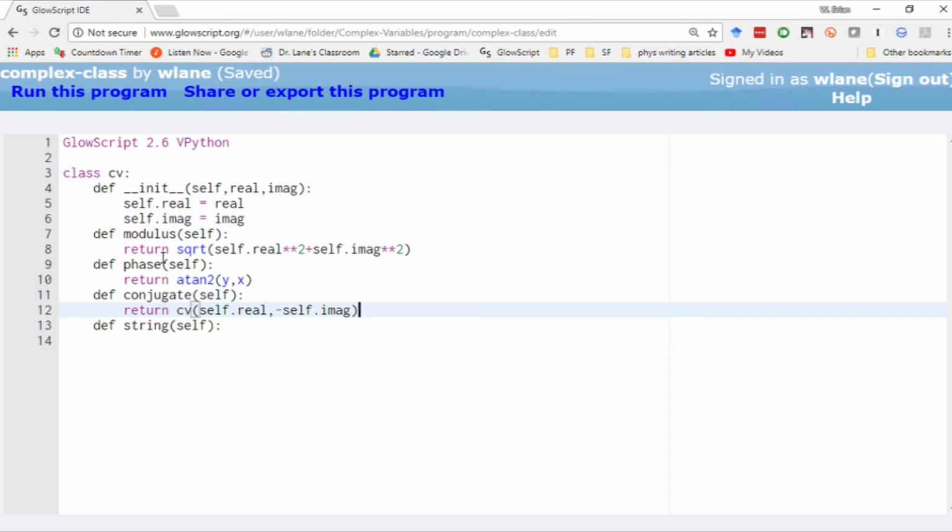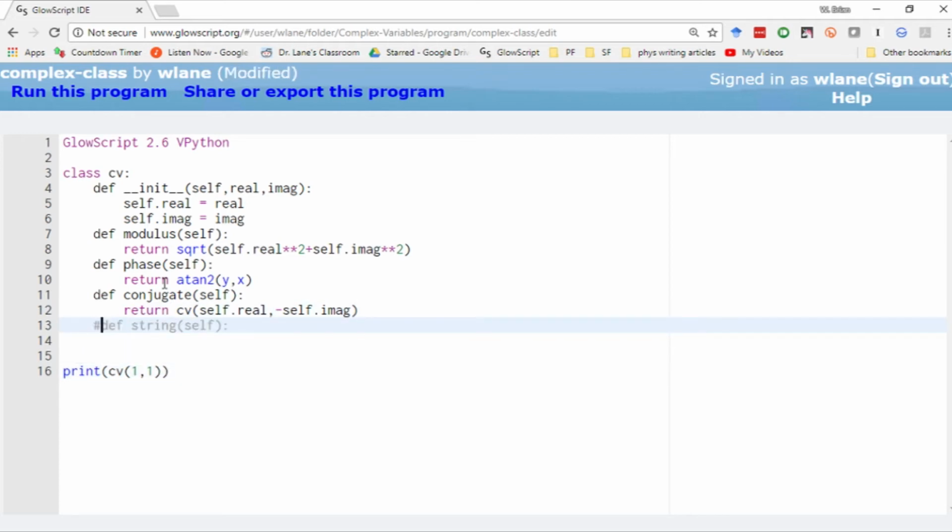And so now I've got all of the basic functions I need. I've got the modulus, I've got the phase, and I've got the complex conjugate. Now there's one other thing I've added here, the string part, because if I simply define the class like this and then ask the computer to print a complex variable, let's say with real and imaginary part 1, 1, it's not going to return anything useful to me. Let's comment out the string for right now.